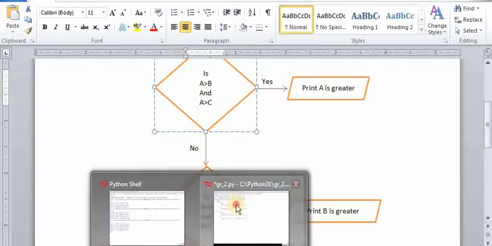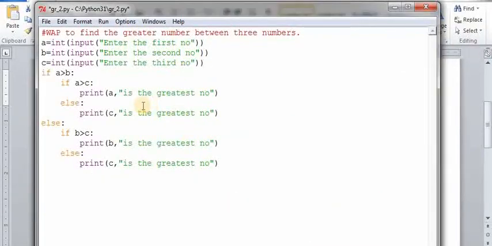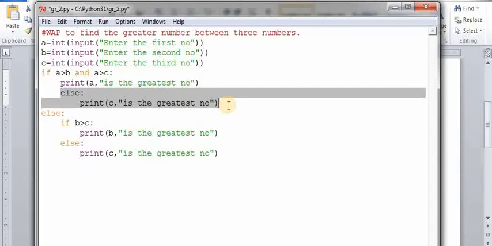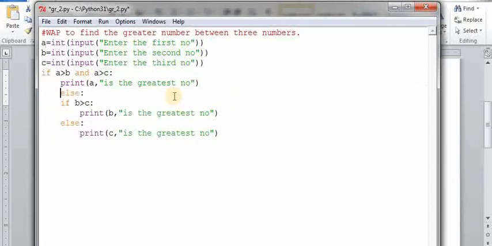Okay. Now you have already taken 3 numbers. Now check A is greater than B and A is greater than C. So it means no need of this statement now. Print A is the greatest number. Now use the elif statement. Elif means else plus if makes elif.